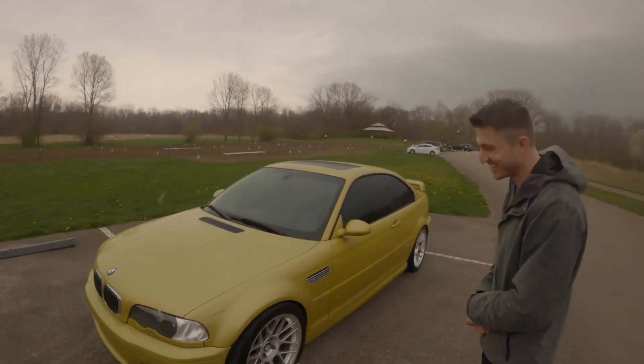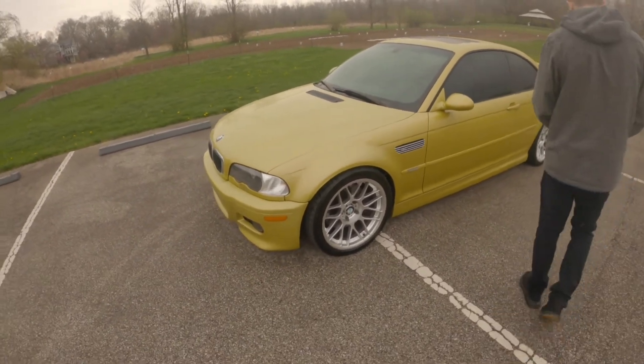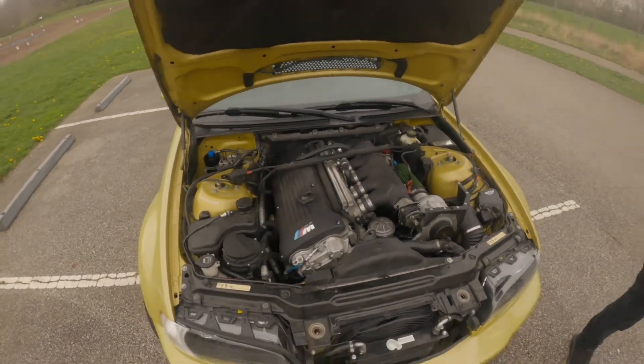It's starting to rain on us, which is unfortunate, but this is the dedication to getting this vehicle on the channel. Austin lives far away and doesn't take it out as often as he should — just kidding, he takes it out a lot. They've actually been at a Cars and Coffee event all morning, so they're trying to get the walk-around done before it starts pouring.